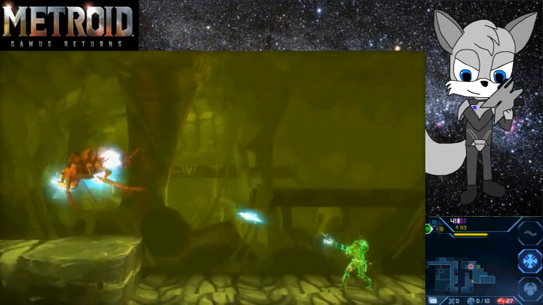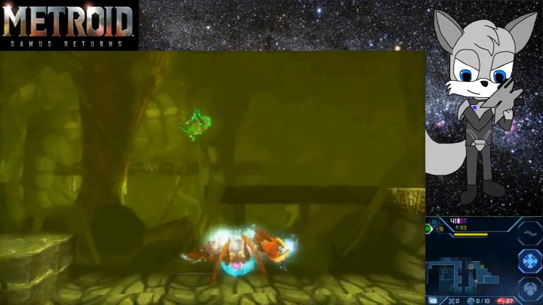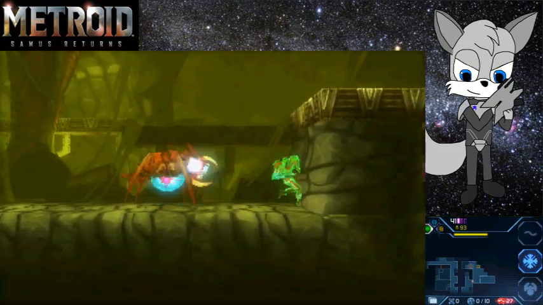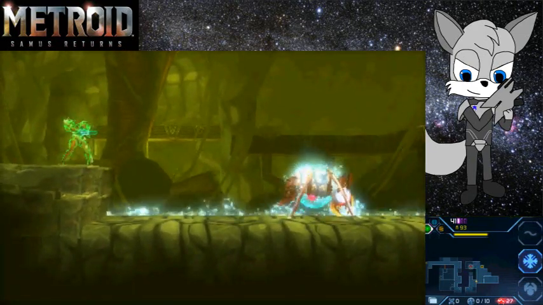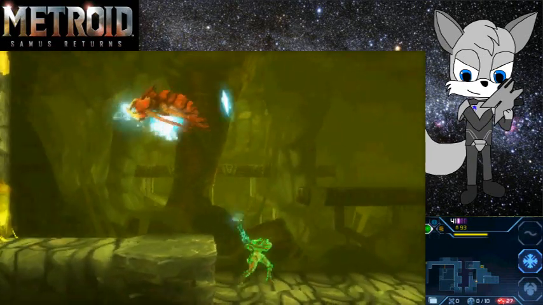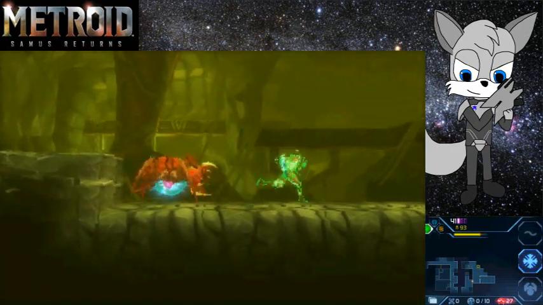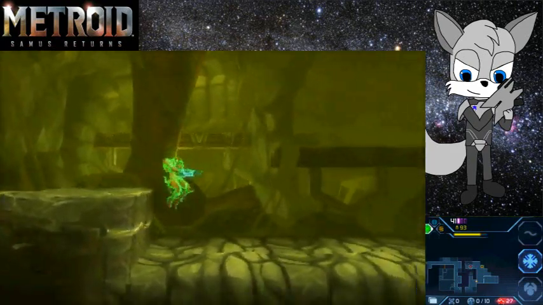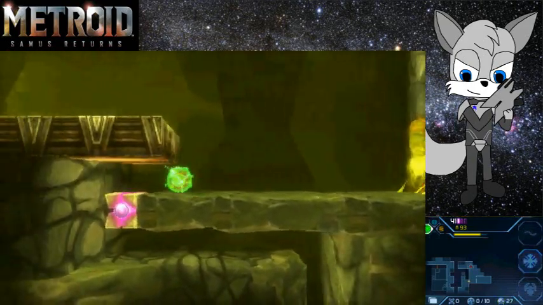Come down to ground level so I can kill you. No, you don't. Oh, crap, oh, crap. No, you don't. Back into the air, huh? Oh, now you're back on the ground. And he's running away again. Dang it. Better go find him.